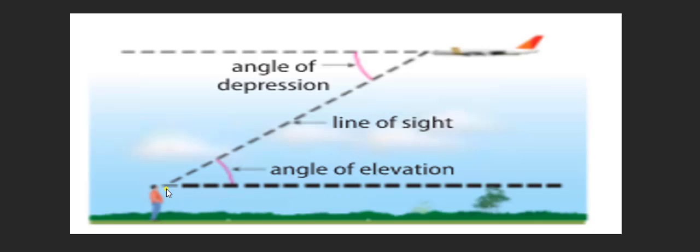And let's talk about angle of depression and angle of elevation. When an observer has to look above to look at an object, you are creating an angle of elevation with respect to this horizontal line. Now, when the observer is above and has to look down at an object, you are creating an angle of depression with respect to this horizontal line. So this is the angle of depression, and that's the angle of elevation. And this is a line of sight. So depending on where you look at the object, whether from above or from below, you could create an angle of elevation or angle of depression.